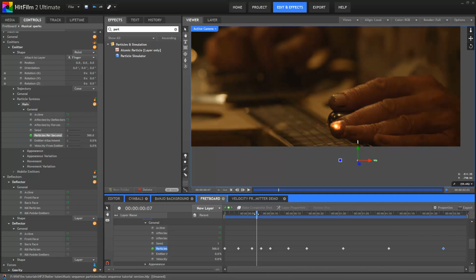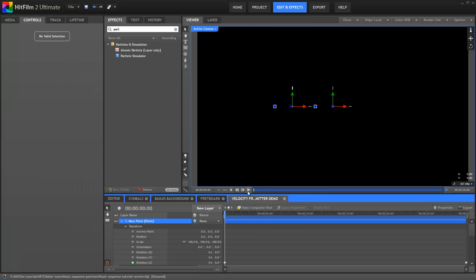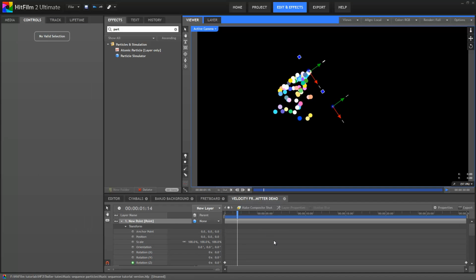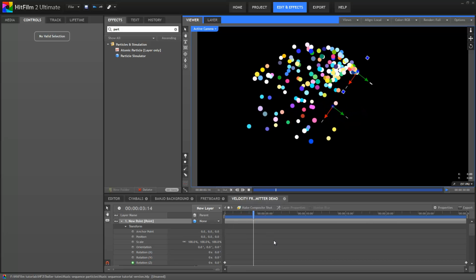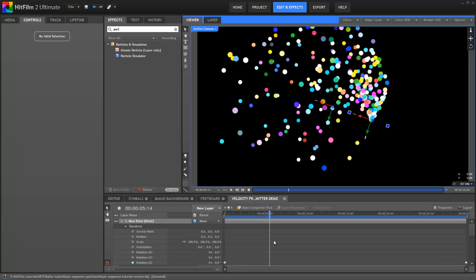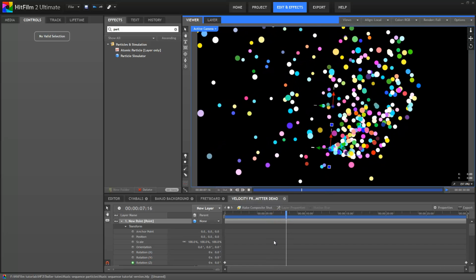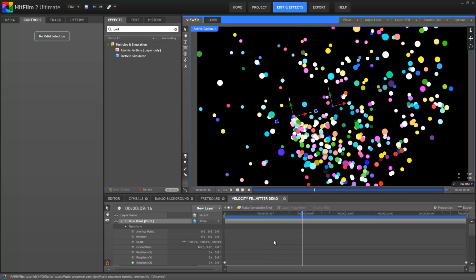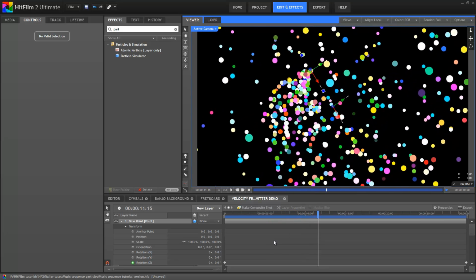Okay, next up, I'm going to look at the velocity from emitter property. To do this, let's jump into a new composite shot, as it will be easier to see what's going on. Okay, so here I've got a particle simulator and a 3D point. The emitter I've parented to the 3D point, and then I've moved it off to the left. This means that when I rotate the point, the emitter goes round in a neat circle.